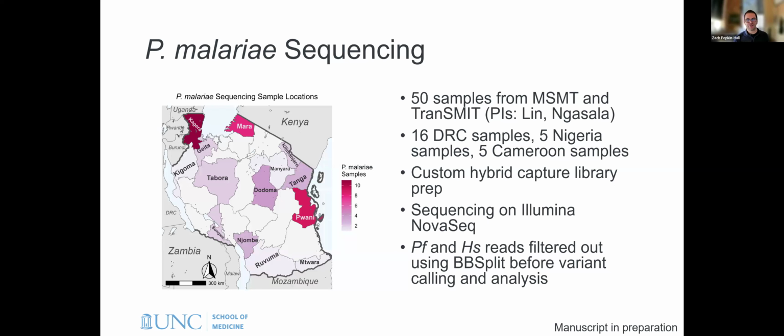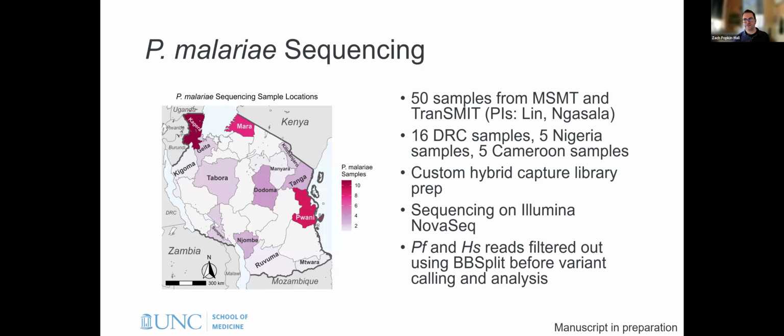So like I mentioned, we pulled some of those low CT, high parasitemia samples for sequencing of PM and PO. This is data that I'm presenting on some of those 2021 PM samples. On the left here, I'm showing a map of just the regions within Tanzania where we drew samples from, showing that we have a pretty good geographic spread throughout mainland Tanzania.